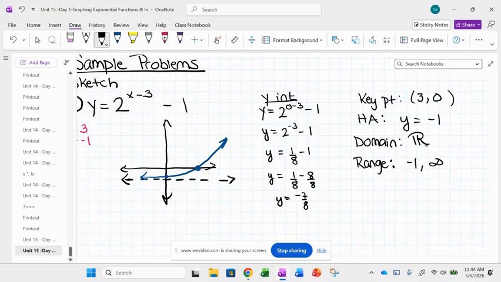Negative 1, comma infinity. Now, am I having brackets or parentheses here? So you think it looks like this? All right, I'm going to say you're right on the infinity, but we're wrong on the negative 1. Could you tell me why we're wrong on the negative 1? No, it's still negative 1. Your number was negative 1. That was correct. Your bracket was wrong. Good. Because of the horizontal asymptote, we're going to get really, really close to that negative 1, but we're never going to cross it.